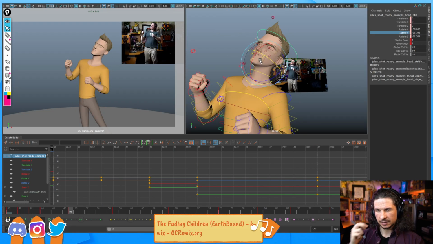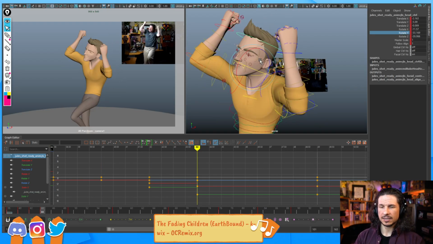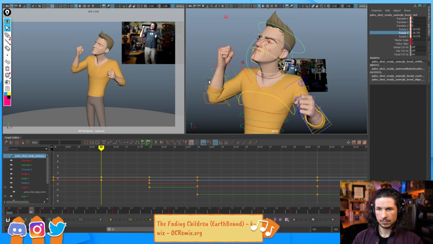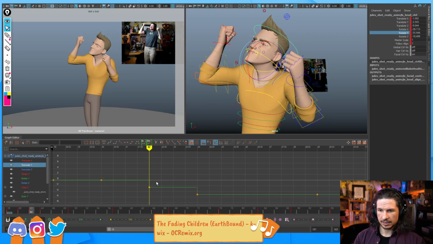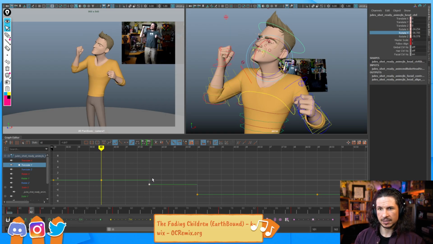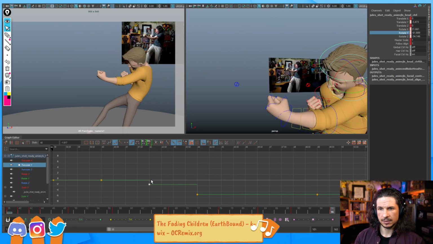Yeah, that feels better. So now we get just a little bit of a turn before he swings his head in. The other thing I know is that the head has a little translation, so I'm going to bring that up a little bit. There we go.